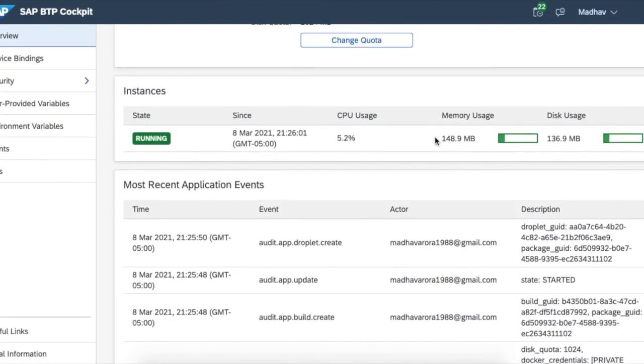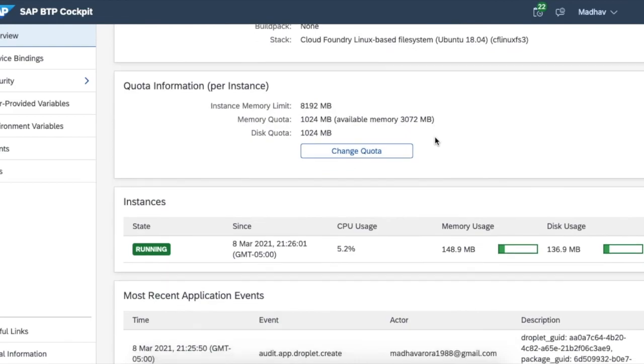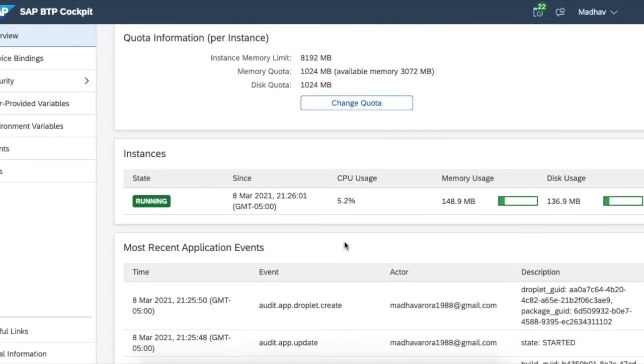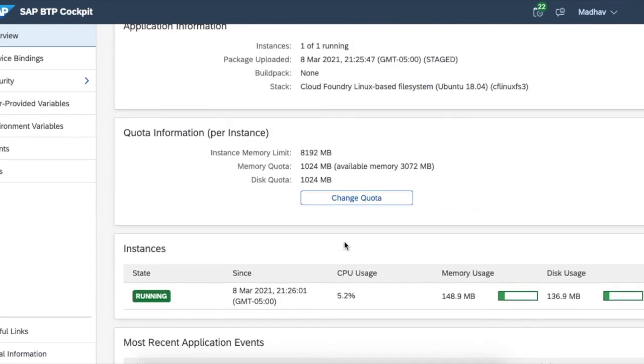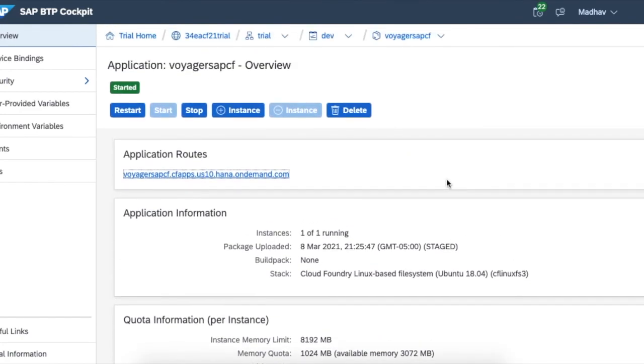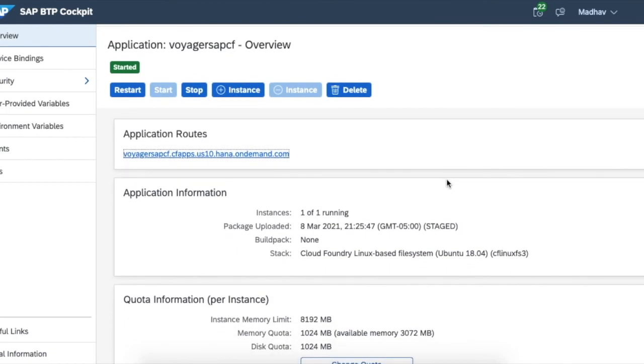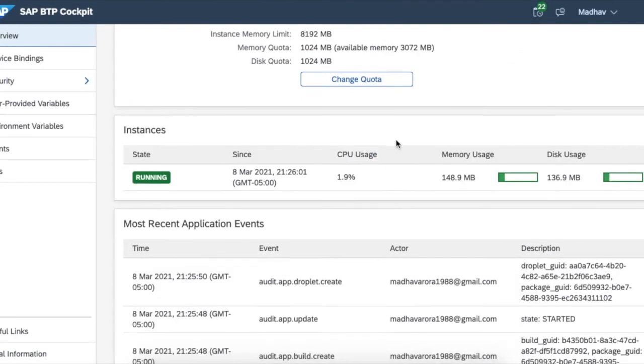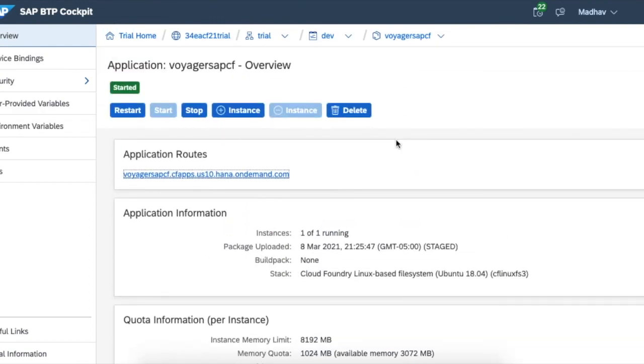One issue that I've identified in SAP Cloud Foundry is that after a couple of hours, there is usually some process which runs and stops your app. Maybe it has something to do with the trial version of our account, but all you need to do is, once it stops, you can just start it. And anyway, you're not going to use this for production deployment, right? So it should not impact you.